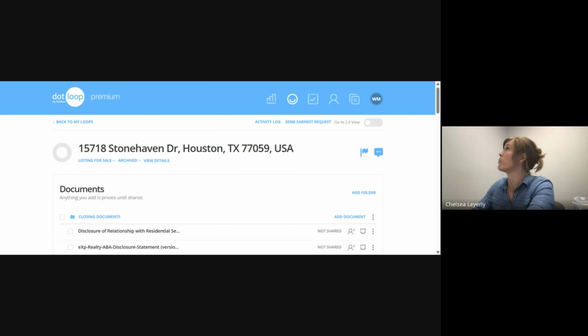So you have your seller, your listing agent, and the listing manager. We're going to hit next section. It pulled the information from this document. Okay, so here is the property address. If you need to change it, you can change it, but it should pull it for you. Make sure it's accurate. Just verify to double check. You're going to select which transaction type you are creating.